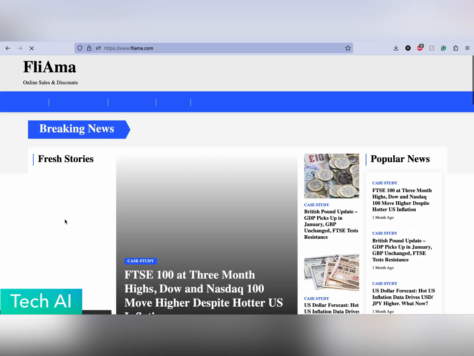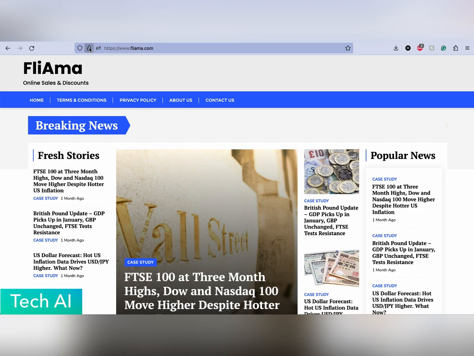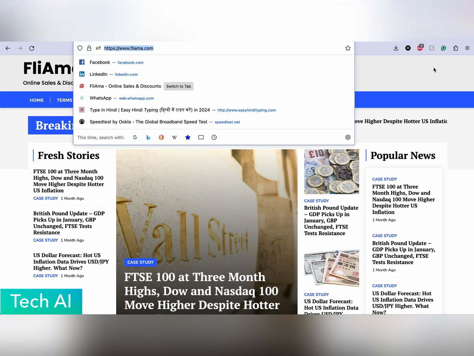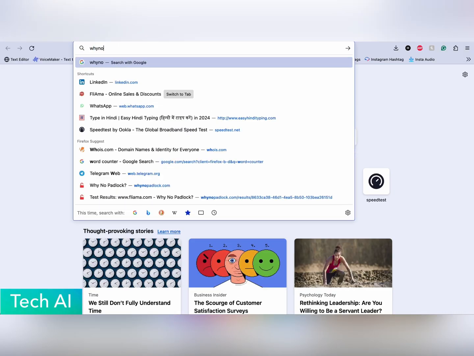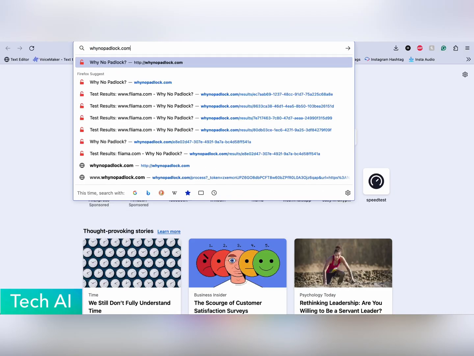Okay, so now you can see that this domain is successfully working. Our SSL is completely installed, and you can see the padlock is also enabled. Okay, so this is the free certificate which I demonstrated, and you can install it on your WordPress website or by using any cPanel.